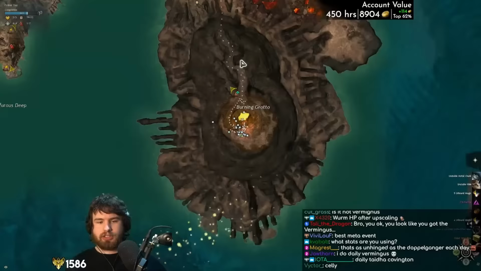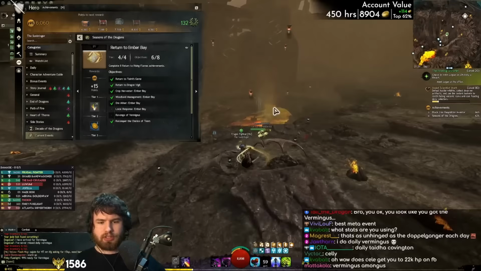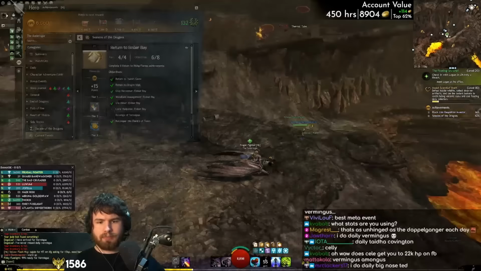Oh, nice. There's the worm event. We actually just got credit for that. So now it's Vermingus. And then we are really close to being done here with Ember Bay. 7 events. We're going to get one here for Vermingus, and then we'll just have to scout around for some other ones. All right, here we go.